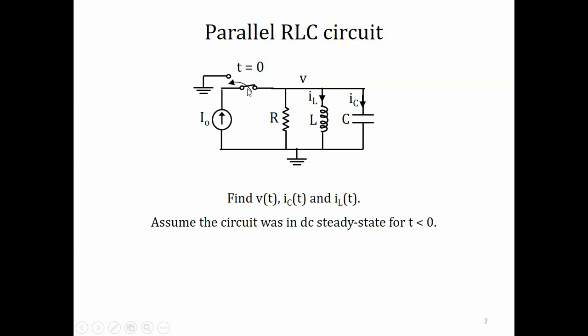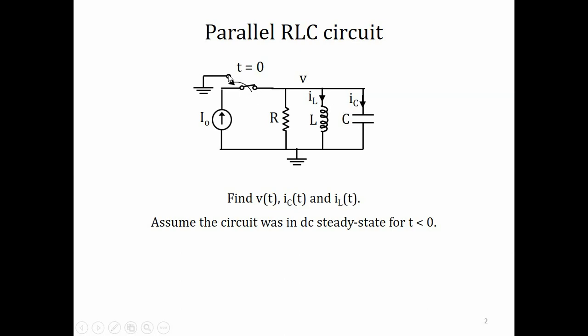So there is a switch and the switch is closed so that this current source is connected to the RLC network, and at t equal to 0 the switch is opened so that the current source is removed from the RLC network. So for t greater than 0, initially there will be some energy in the inductor and capacitor, and that energy will slowly dissipate, and we want to see what is the mathematical behavior of that dissipation of energy via the voltage and the currents.